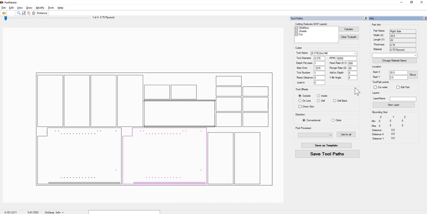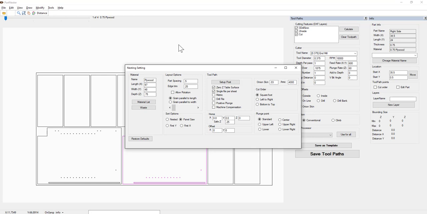So I'm going to uncheck this and take a look at how we could automatically rearrange and reconfigure where some of these parts and how some of these parts are cut. So if we go into Tools, Settings, and currently we have the square foot. By default, it is going to put the smallest part to cut first. Now, it doesn't necessarily mean that's the order. The order still might not be right as we just saw, but the smaller parts will be cut first. So for the most part, this option does work and will work.